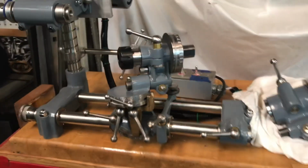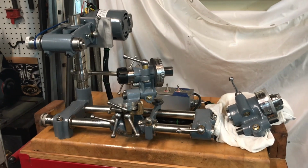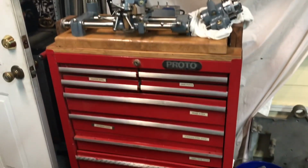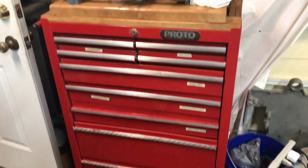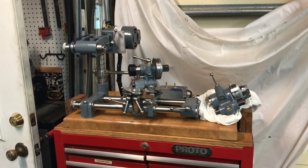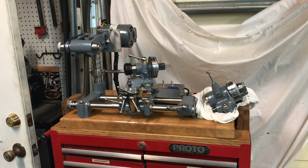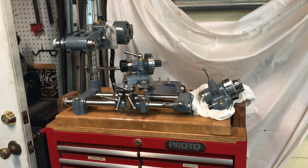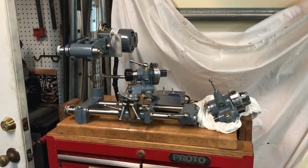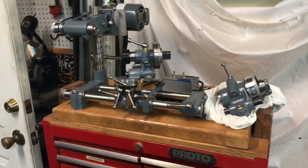Speaking of getting ready to use it, I wanted to show off the new home of the Quorn. It's on top of a toolbox, and before you think that I spent a lot of money on this thing, I actually bought this old rolling toolbox from the local Habitat for Humanity restore for $40. It was missing a drawer, so I made up a new drawer. I painted the whole thing, and I've been using it for storage and various purposes ever since. But I'm real pleased about having the Quorn on top of it.